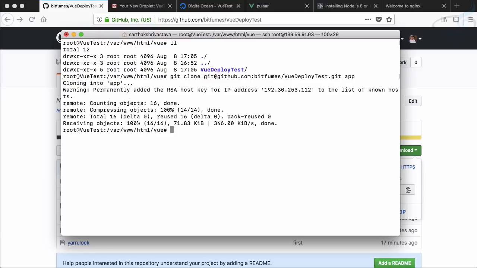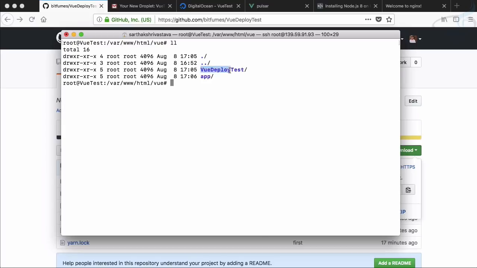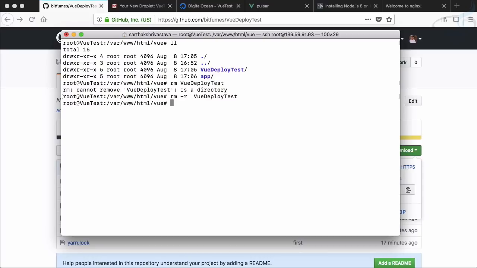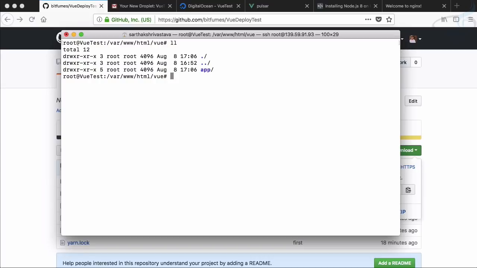It's going to copy everything, and yes, this time we have view deploy test and app. So the new one, app, we are going to use. So let's remove view deploy test. Yeah, okay, we need to say -r also. Yeah, it's done. So this time ls will only have app.